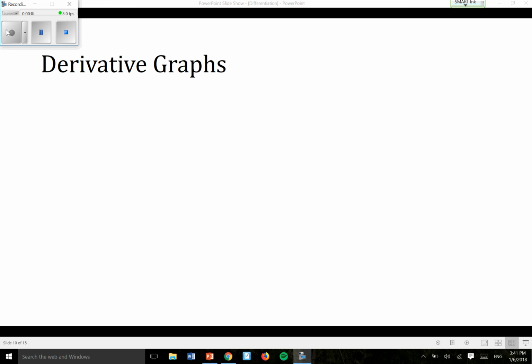We'll tie the first and second derivative together as we talk about what derivative graphs look like. So we have these functions, we're differentiating them one time to tell us about the slopes, another time to tell us about concavity. So when we have these different graphs actually plotted on coordinate axes, what does that look like?